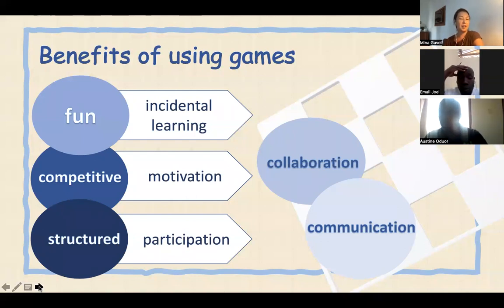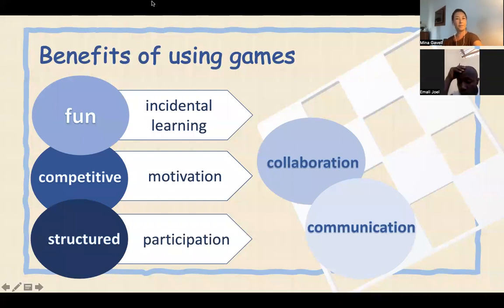Does anybody else have any other benefits that they can think of related to games and playing games in the classroom? Actually, I'm not sure what your experience is, if many of you do use games in the classroom. Hopefully you've had a positive experience with them.